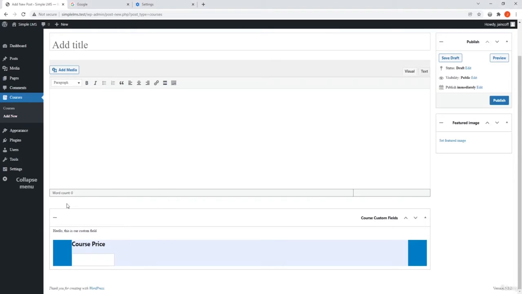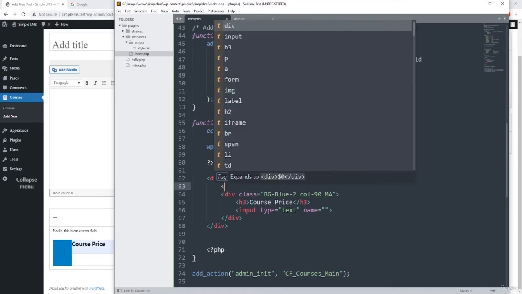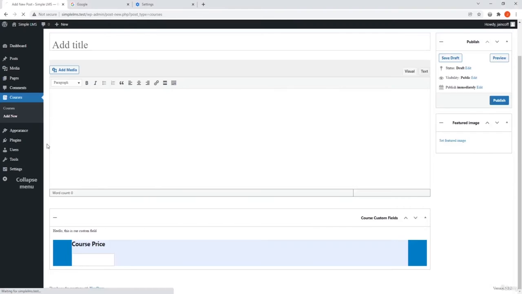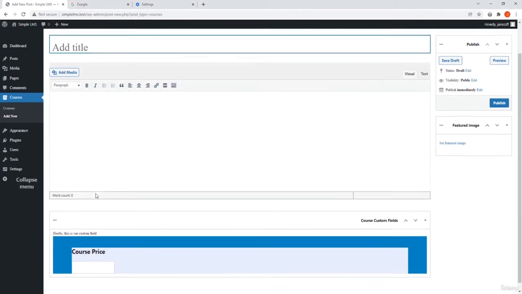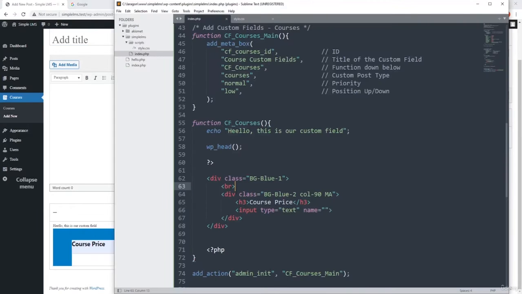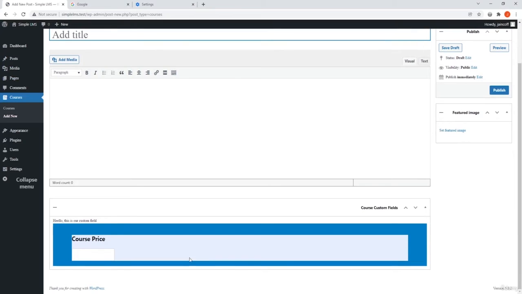Alright, so what I'd like to do right now is to move this div a little bit down. I'd like to give it some bluish background on the top. So let's do that. There is a lot of ways to do it. In my way, I'm gonna just go with the break. I'm gonna just add a break on the top, BR, and let's save that. Let's do refresh here, and let's see, as you can see, we have some space, which is awesome. Also, let's do the same thing on the bottom side. Let's add another break on the bottom. So here, let's add another break. Let's do refresh. And now, as you can see, our custom field looks nice.